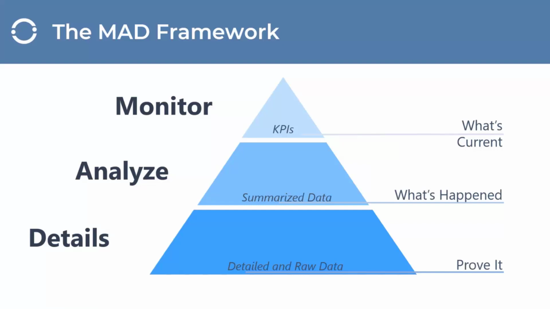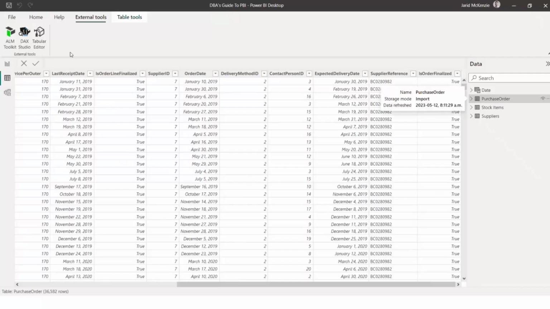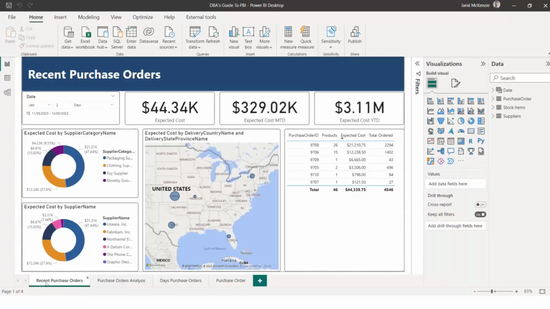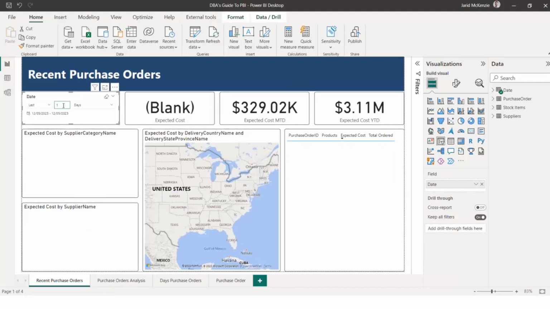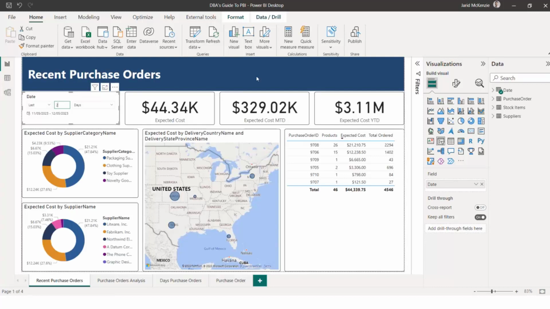So I'm just going to go to my Power BI report here, and I just want to quickly show what is on here. So these are my recent purchase orders. We can see, is this 1 day? Maybe I can just do that. No, I don't have anything in the last day, so I have to have this at 2 days.